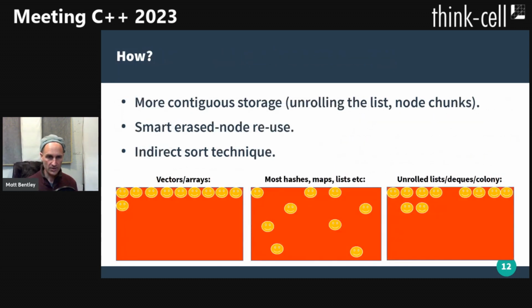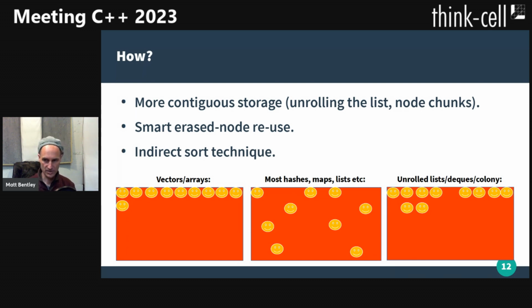So how is this faster? How do we make it faster? As I said, it's got more contiguous storage because we're allocating elements and nodes in chunks. So down the bottom there, imagine those smiley faces are elements. And so that's how vectors and arrays are stored in memory. Most hashes, maps, lists, etc. are kind of all over the show in memory.